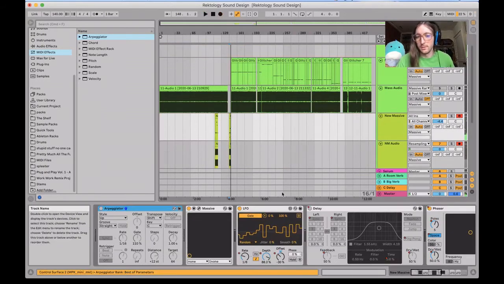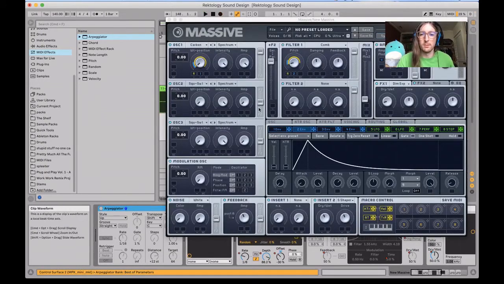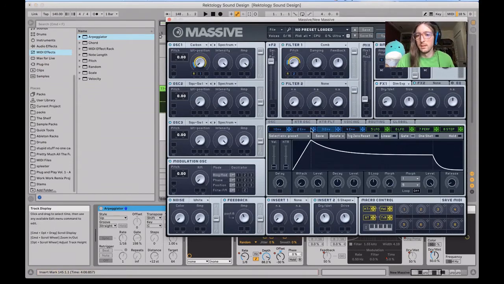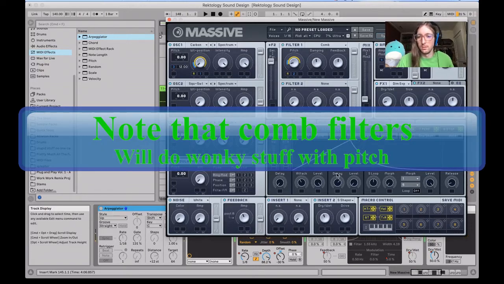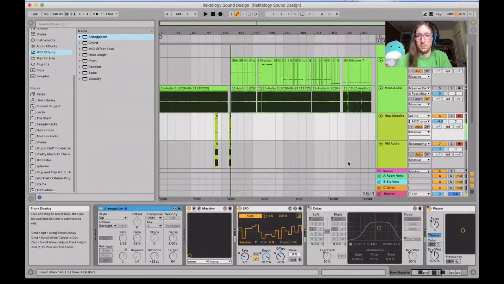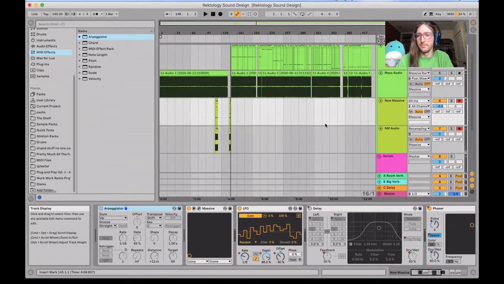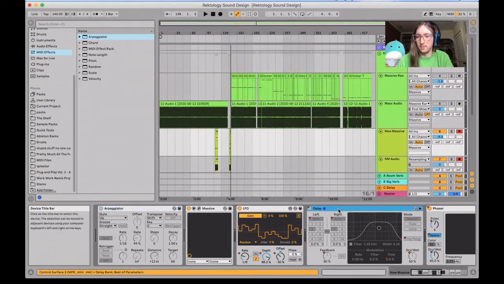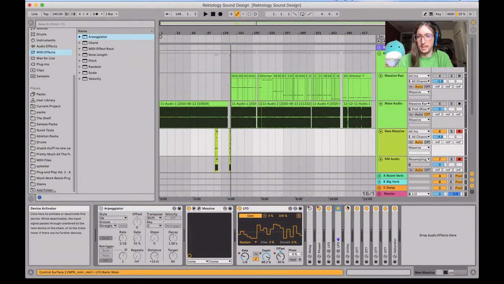You know what also might be fun? At this point, we're just going to start exploring. Let's do pitch envelope. We could either do a pitch envelope or a pitch LFO, but let's give it something like... You can hear it gets pretty crazy pretty quick. Alright, I think I'm going to call that the massive section.